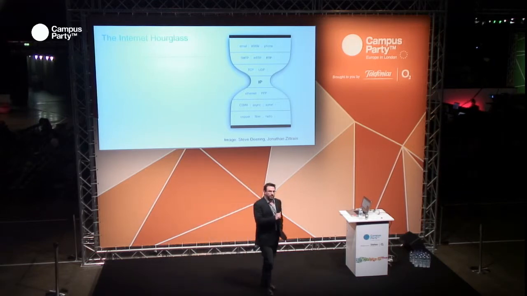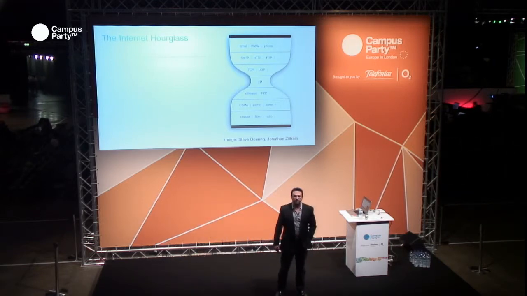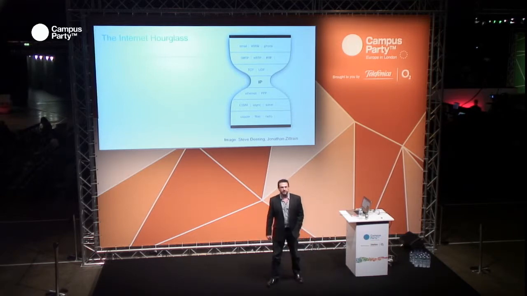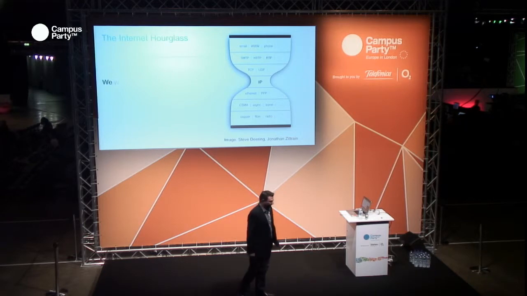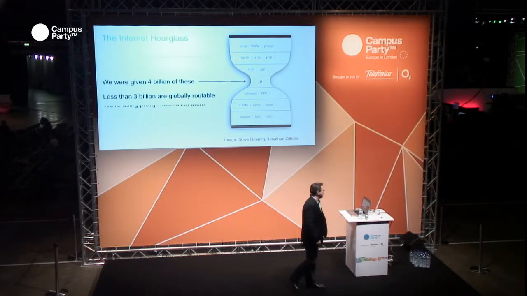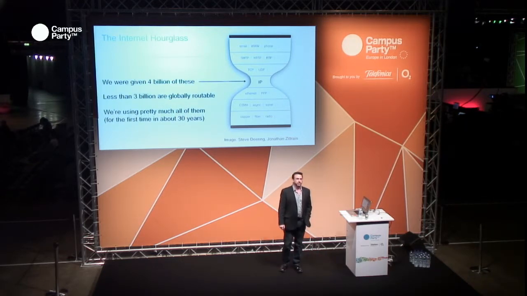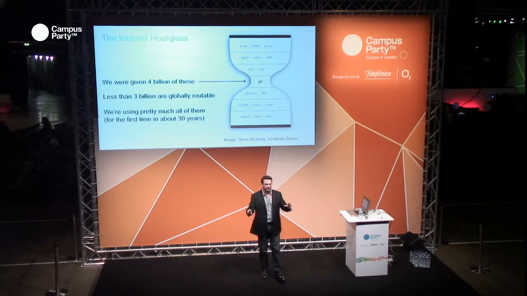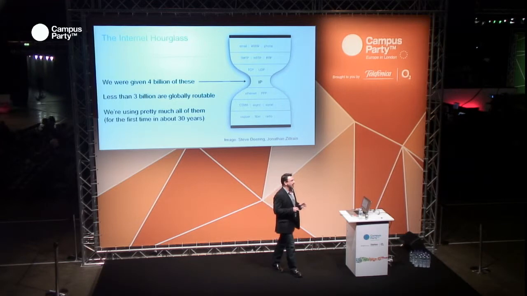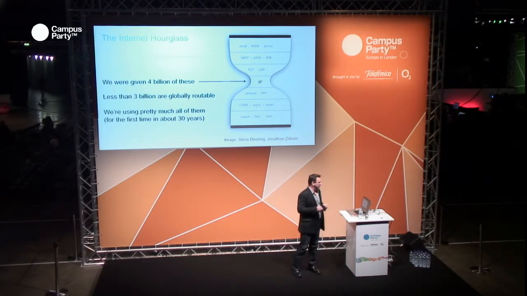This is why I choose to work on IP. I have a lot of flexibility in the work that I can do at Cisco. I've been in the industry a long time. I teach courses. I choose to work on IP because it is the center and the lifeblood of the internet. Now, we're facing an interesting problem. We were given 4 billion of these at the birth of the internet, 4 billion unique addresses that point to these IP packets, IP destinations.